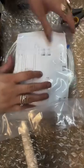If you learn wire, this is the fun part. Now I have to price all of this out. Put it in my big binder. Ooh, got some beaded wire.